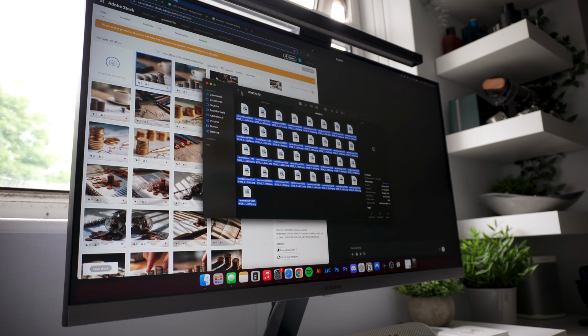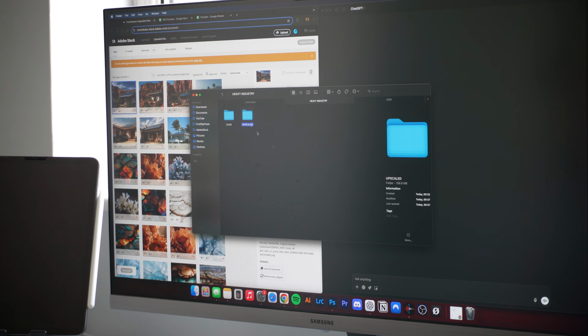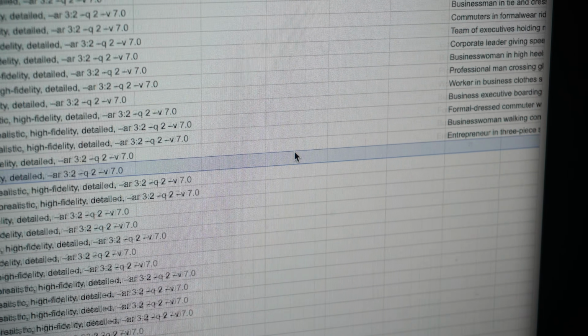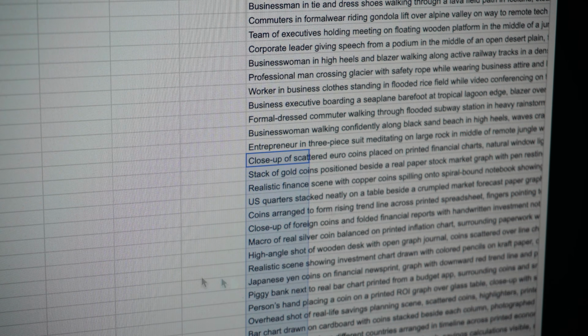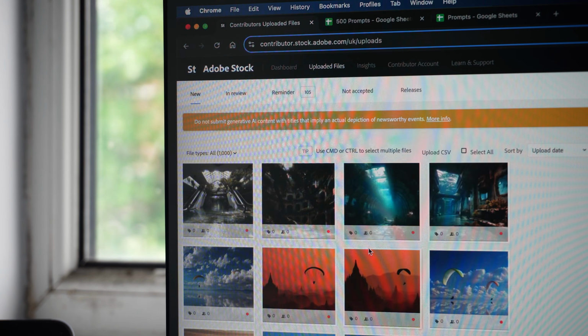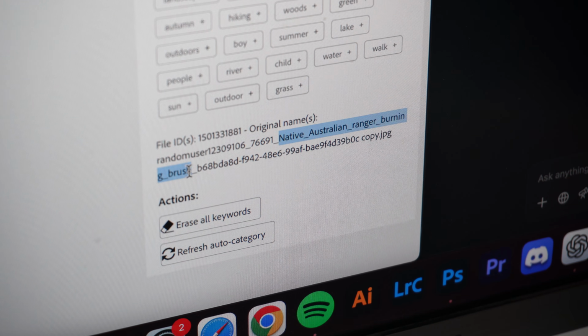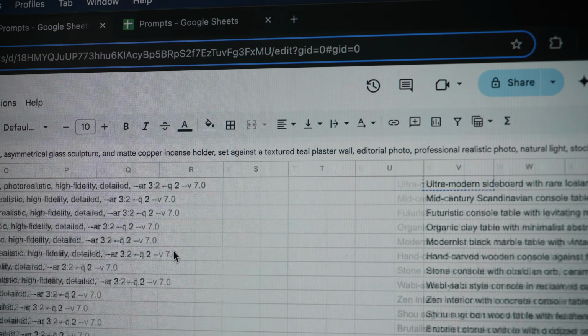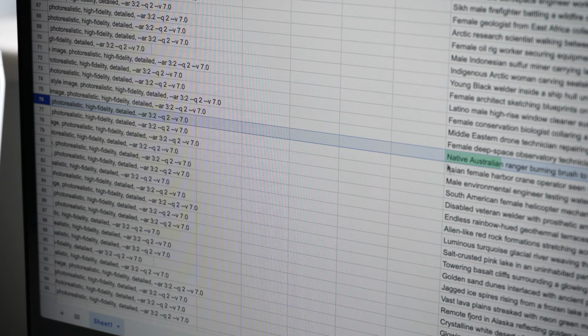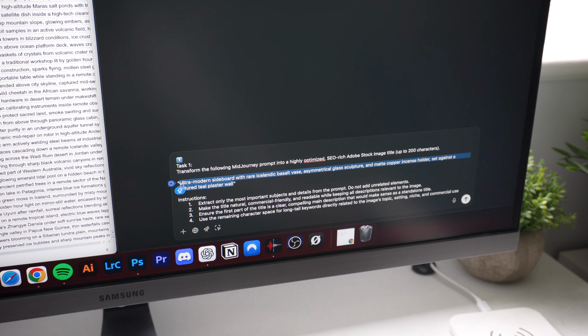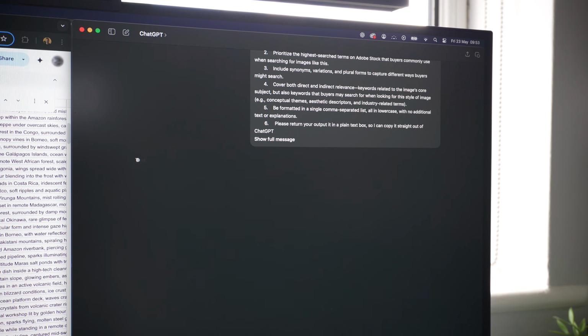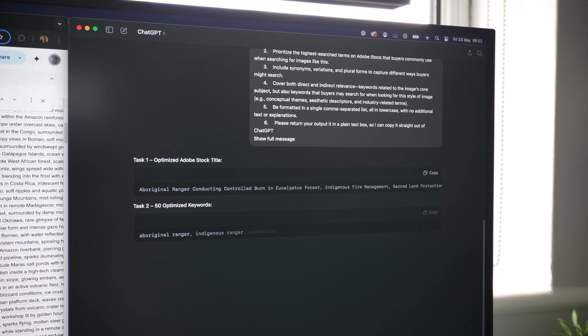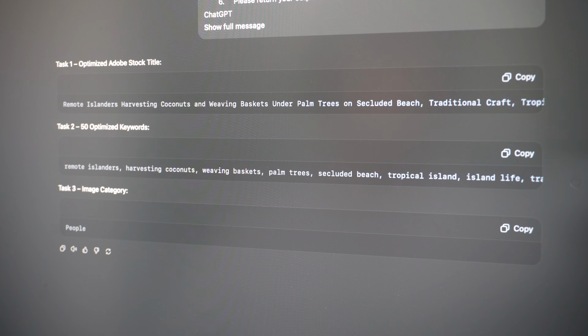So just to quickly break down my process and explain why I added those short titles to the right hand side of my prompt spreadsheet, this is the part where that really comes in handy. When I upload an image to Adobe Stock, I can see the beginning of the file name down here at the bottom. Then all I have to do is search that snippet in the spreadsheet, finding the matching row, and right next to it is the shortened title. I then drop that pre-written prompt into ChatGPT and it gives me a fully SEO optimized title, relevant tags, and even suggests the right category for that image. From there, it's just rinse and repeat for every batch of images that came from the same prompt.